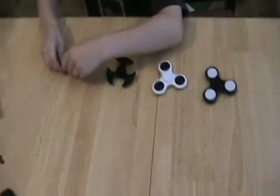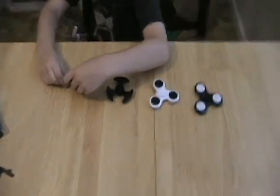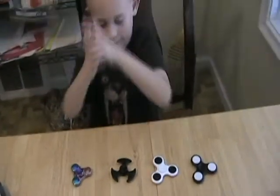Let's do it! Okay, guys, so we're going to set this up real quick here with the stopwatch. It's going to be best out of three for the times. So at the end of this, if Leo beats me in this challenge, guys, he gets any toy he wants, so we can go on a trip. He can pick something that's waiting to be opened. He can pick whatever he wants if he beats me in this challenge. Let's get set up here and we'll get right to it.